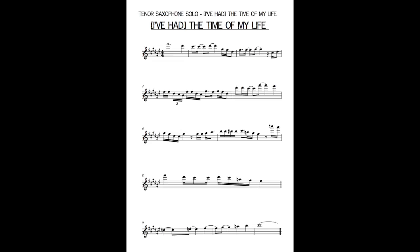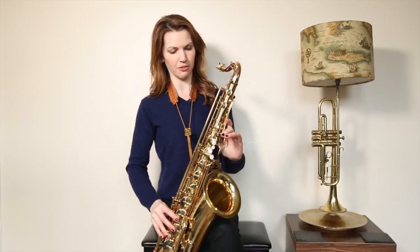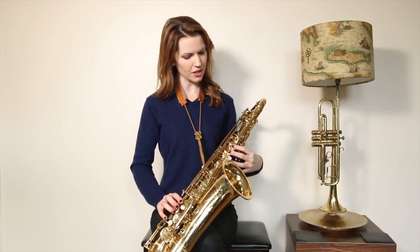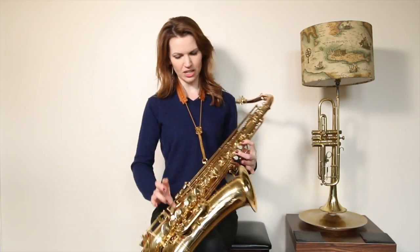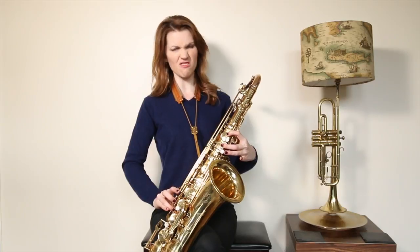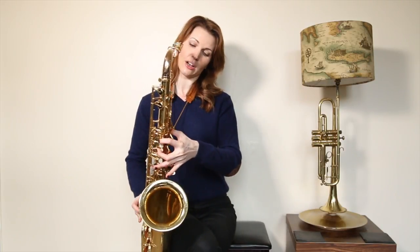So, moving on, for those who want to look at the fingerings, we start right up on the high F sharp. Now, I tend to use my front, which is like an A, but stretched. And then you also need the little fork to make that an F sharp. So we start right up there, punchy. And then down to the D sharp.